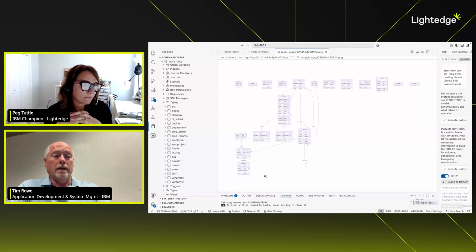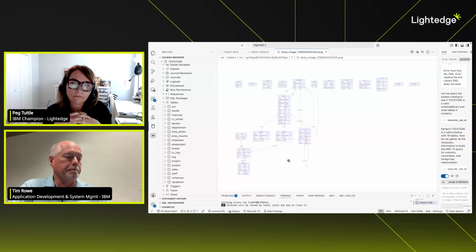And what little things we don't get correct the first time, that's okay. That's what we have compile for. Bob can compile, read the compile, make the adjustments, and leverage the agentic loop process to get there, like we just showed you in that last demo of modernizing that one particular program.